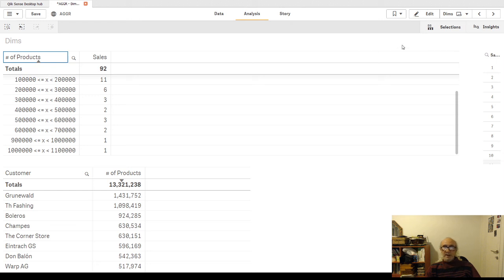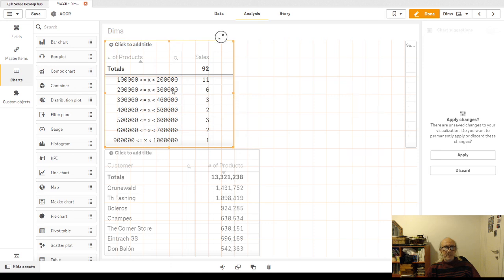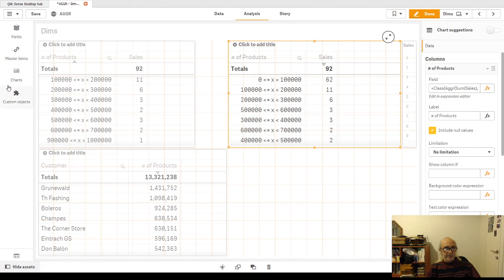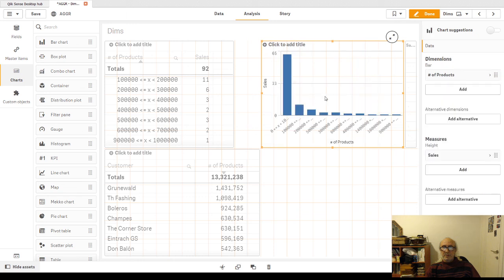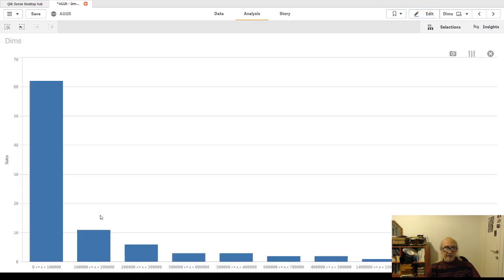So I can take this, duplicate it, and convert it into a bar chart. Done, and enlarge it, and here you can see the distribution of the customers by the amount of sales.